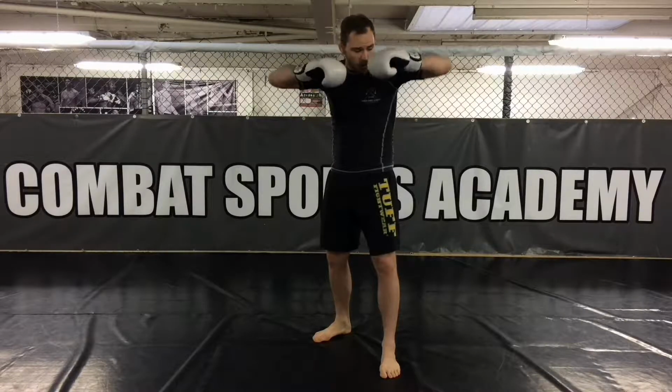With the hand position, again, it's gonna vary from person to person. As long as it's head high, I'm not too fussed. The elbows can stay tucked in. We don't wanna flare too much like this. I'm not a big fan of the hands being too close. I think it's an invitation to be hit. I like it a little bit more out. As long as it's head high, I'm not too fussed.